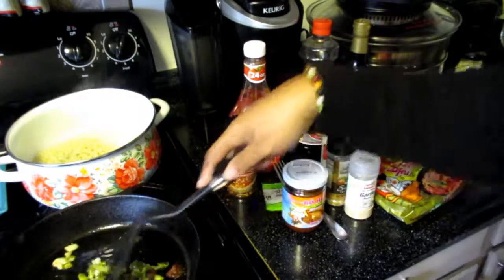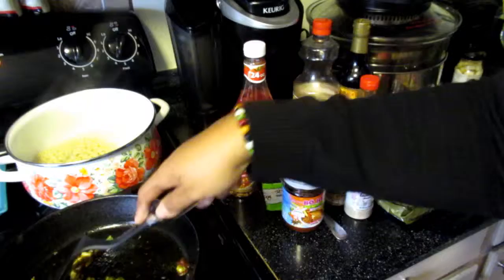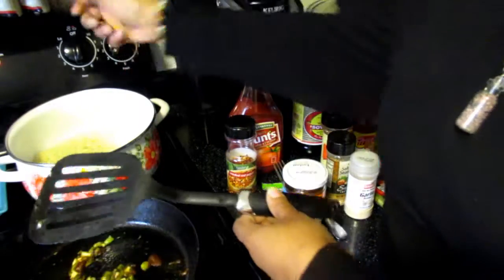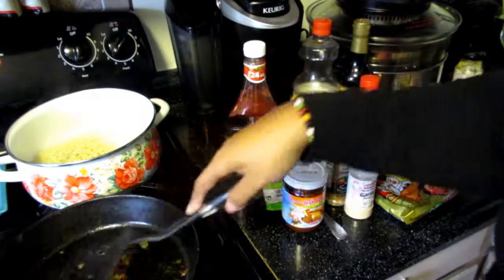Okay, and just let it simmer, saute with the garlic. Oh, y'all, it smells so good. I'm gonna turn it down just a little bit. It smells, oh, out of this world. Oh my goodness, I love that smell.